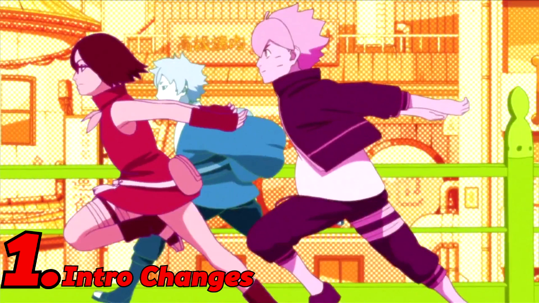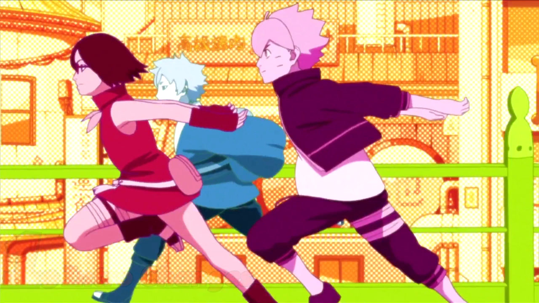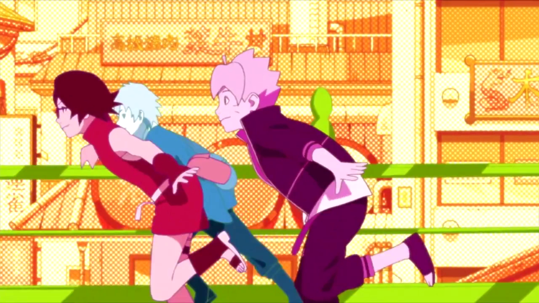Number one is the first thing you see in every episode, and that is the intro. Yes, there have been changes in the intro. Now there's this part where you see Boruto, Sarada and Mitsuki running, right? In episode 1 we saw them running with their hands behind their back, and normally when ninjas run they lean a little bit forward, but in this one it looks kind of weird, so they changed it in all these other episodes, or especially in episode 4.